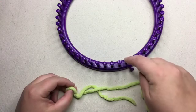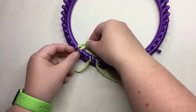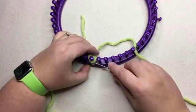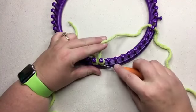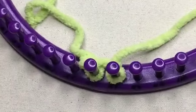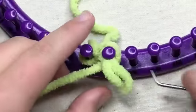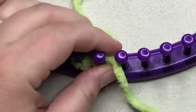So I'm going to count back 13: 1, 2, 3, 4, 5, 6, 7, 8, 9, 10, 11, 12, 13. Okay, put that on. All right, so we did a double E-wrap cast on last week where we double E-wrap like this, so two E-wraps, and then knit it over, okay? But if you wanted to, here, let me see if I can zoom in. Sorry about that. If you want to do the cable cast on, you could do that instead. And anyway, I'm just going to do the double E-wrap.